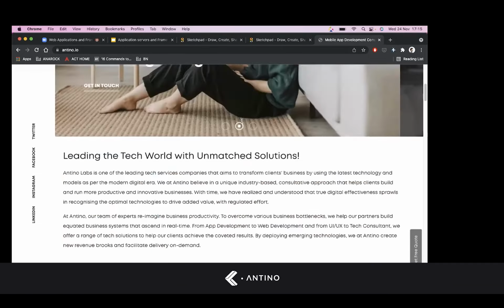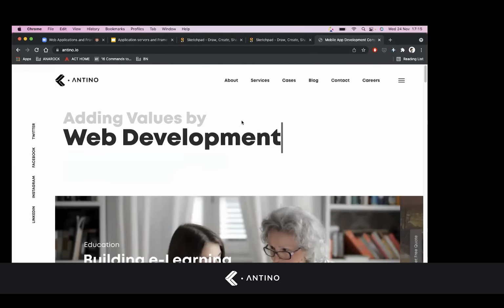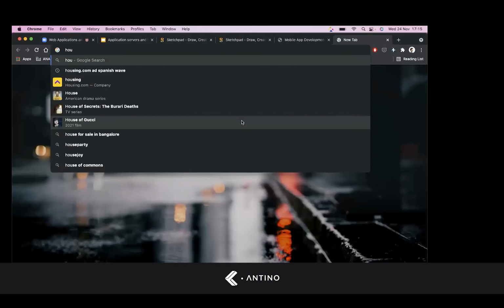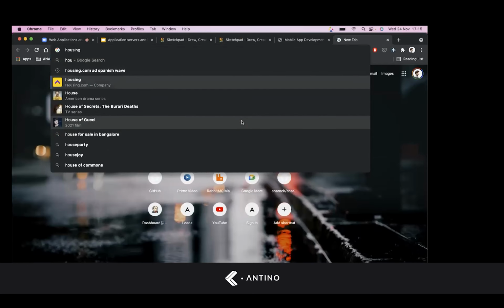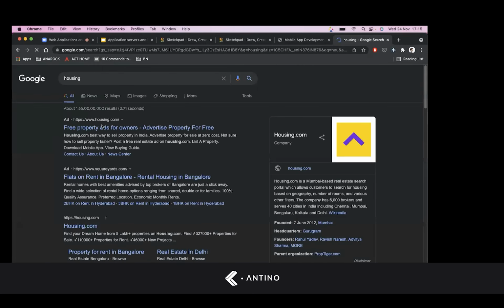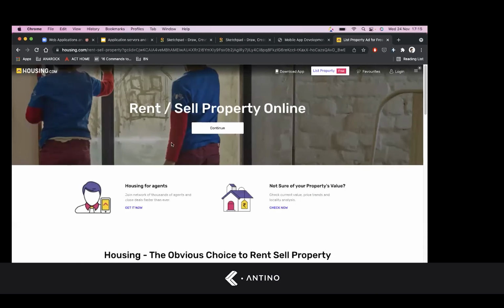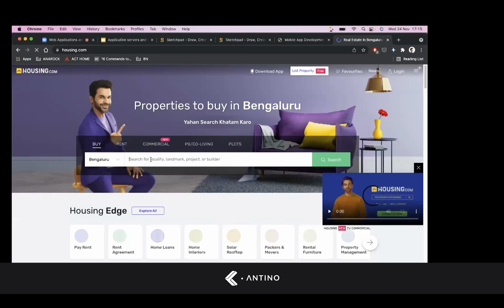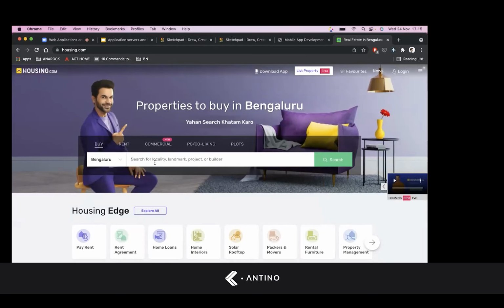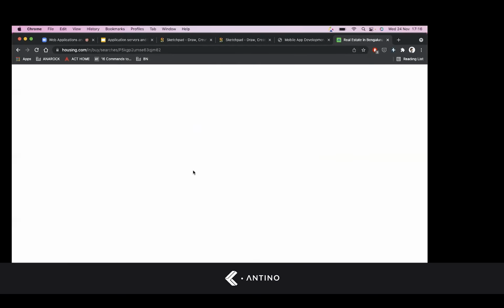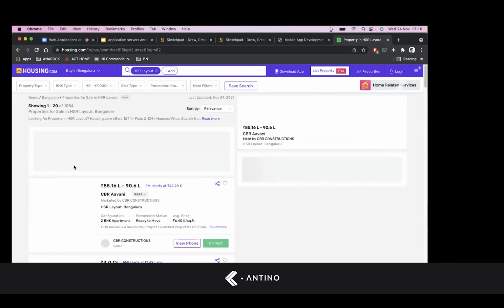But in some cases, we show dynamic content. We'll open the housing.com website.